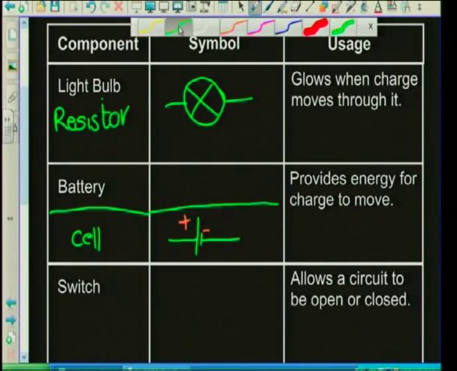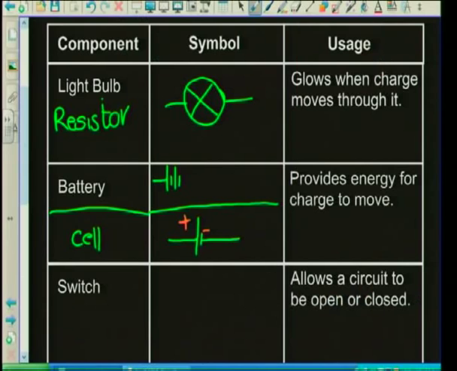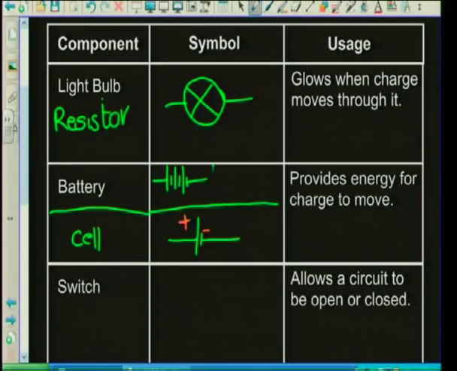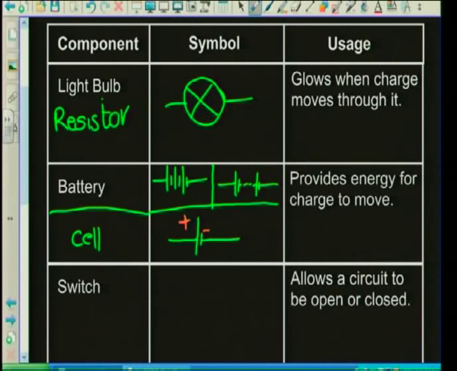If we know that, say, the battery has three cells in it, then I draw it like this. One, two, three. I draw three cells together. If it is just a battery where I don't know how many cells are in it, so it could be 10, 20, 30, whatever the case may be, then I draw it like this. One line, whole bunch of little dots, a dotted line, and another one. Okay, so on the left, we have a battery that consists of three cells. This could be 4, 5, 2, whatever. Battery, which unknown number of cells.